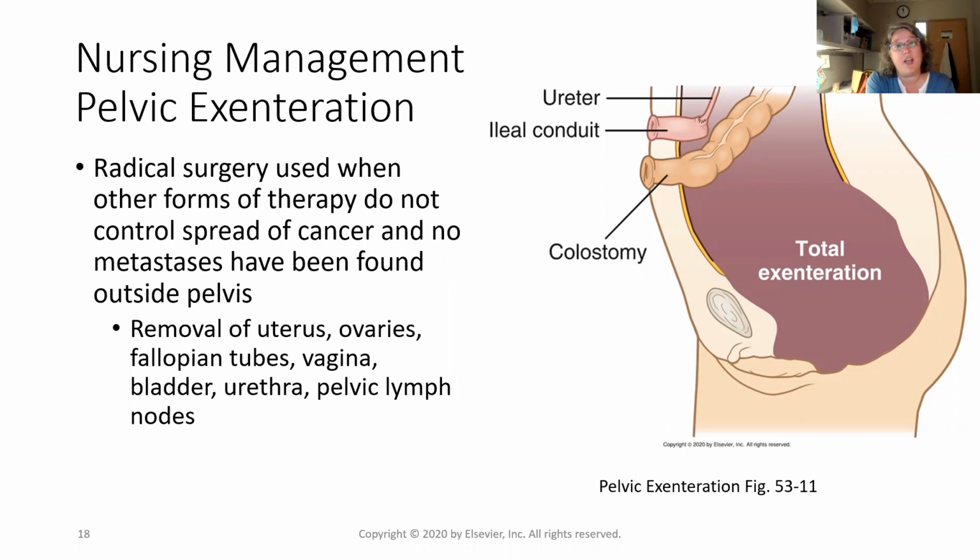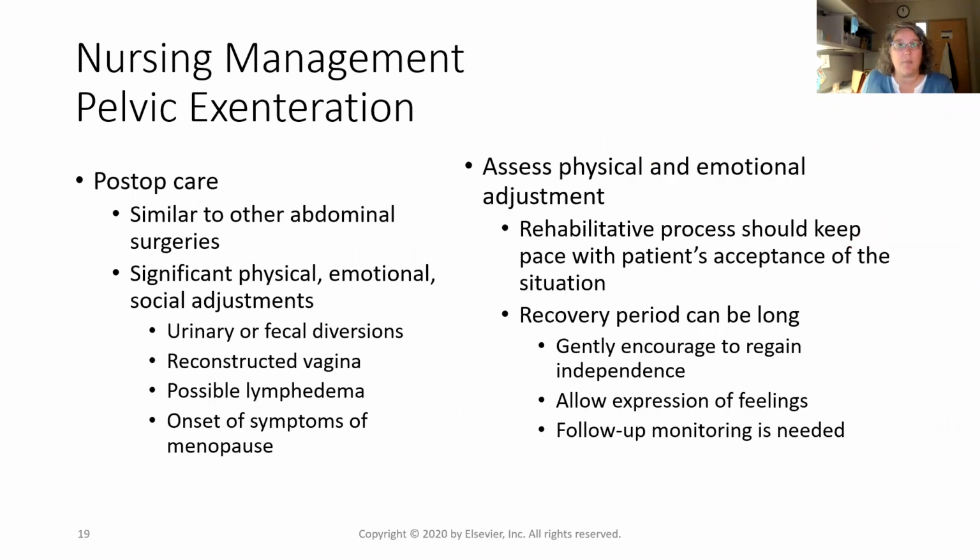So they have an ileoconduit, and they have a colostomy or an ostomy site as well. These people will need lots of different education on how to manage their new urinary exit strategy, which is right here, and their new colon exit strategy, which is here, which is not where they're used to managing these sorts of things. So when it comes to caring for these clients, there is a lot of post-op care that is similar, and some of it's a little different.